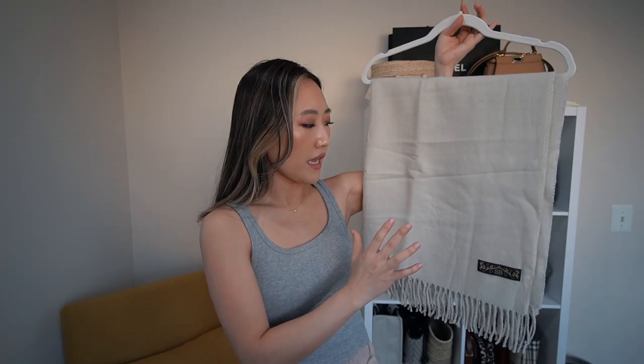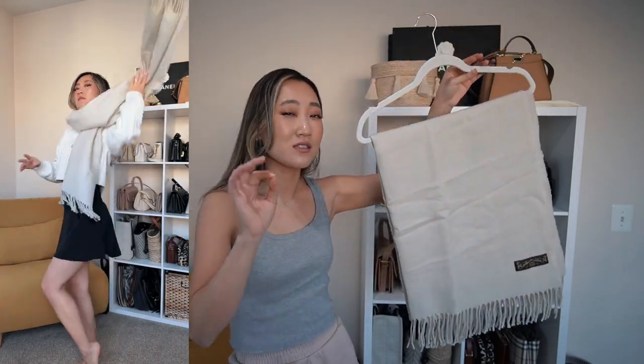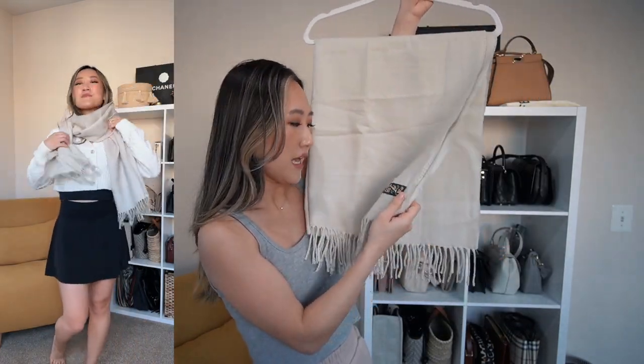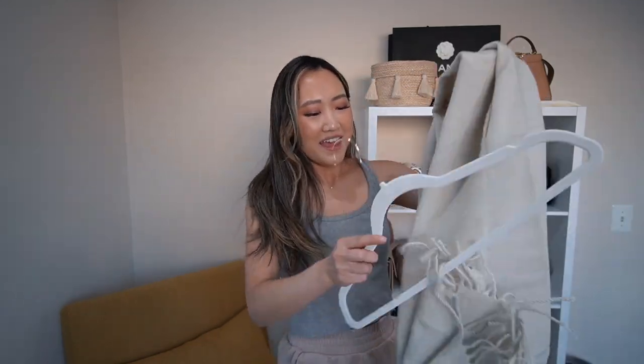I love how scarves can really transform your look. I was surprisingly missing an off-white scarf — my neck area usually gets the coldest in the winter months, so scarves are an amazing fashion accessory that's also practical. I love how it has a kind of vintage-looking tag that makes it look more elevated and elegant. It has fringe at the bottom and it's quite wide when opened all the way and super long. I love scarves like this because they cover a lot of surface area and keep you warm.